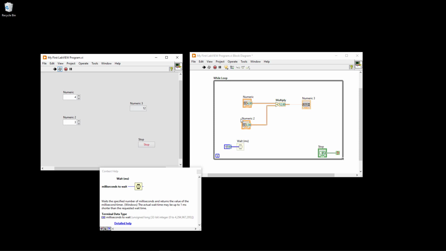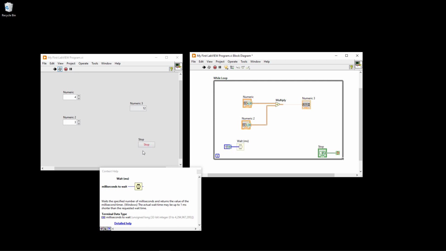executed in the same manner, but in each iteration in a while loop it will wait 100 milliseconds, and then the next iteration will go through, etc. So typically it's a good practice to have this wait function. This is to avoid that the CPU is overloaded, but when you have this wait block, the CPU will wait for 100 milliseconds in each iteration, and then it has time to do other operations in your operating system.